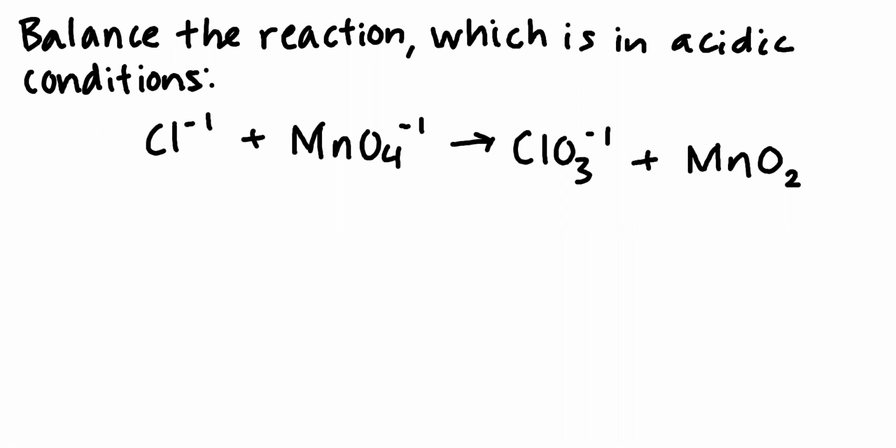So here's a reaction. We call it a reaction stem. It's an incomplete reaction and it's completely unbalanced. We want to balance it, and we know that it's in acidic conditions. So the first thing I do is determine the oxidation numbers of everything. That will determine how I split that up into the oxidation and reduction half reactions.